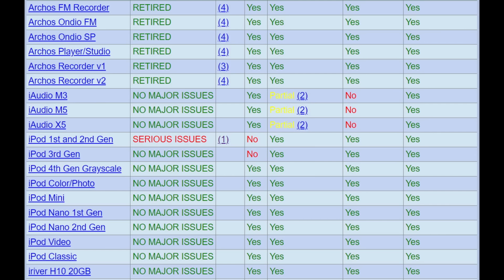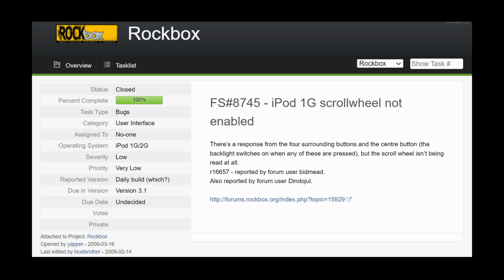And it doesn't help that the Rockbox device status page now reads serious issues for the iPod 1G and 2G. But the note says that there's a problem with the click wheel on the first version of iPod, and this being the second version with the capacitive touch wheel, I think it should still be okay.